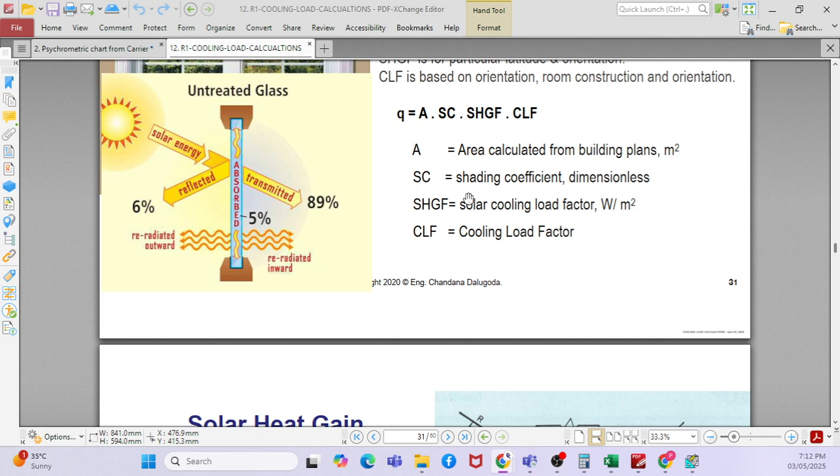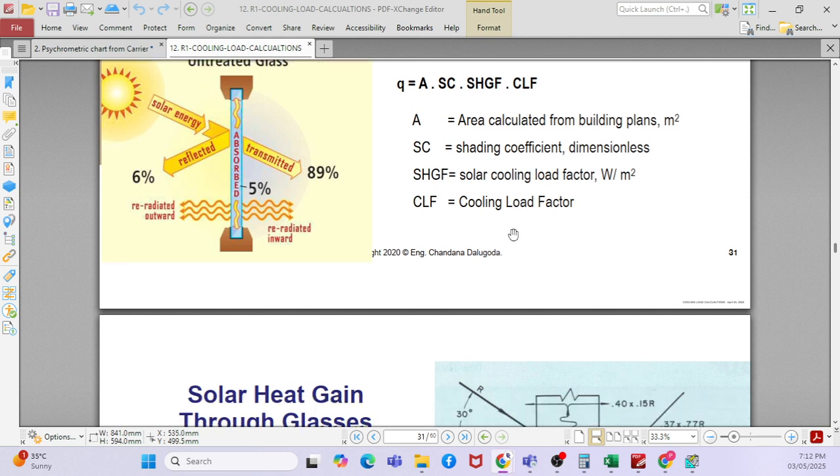If you have a clear window and you sit inside the car, the heat will be more. And if you put tint, that means shading, and if you increase the shading, what will happen? Somewhat cooler, right? So that is the shading coefficient, how much percentage shading. If it is clear, then you will get more heat. So that also matters, right?